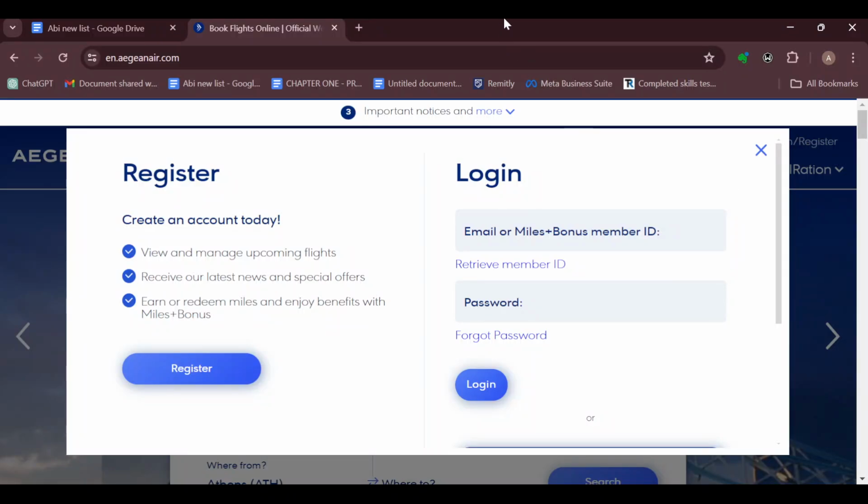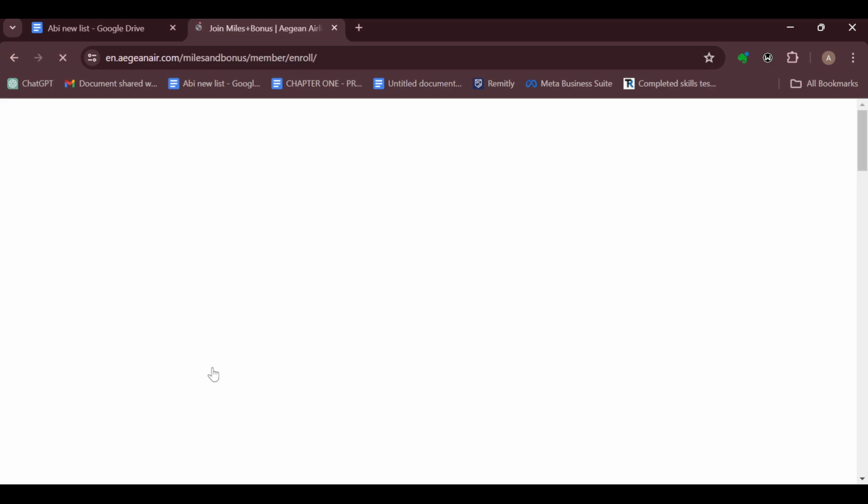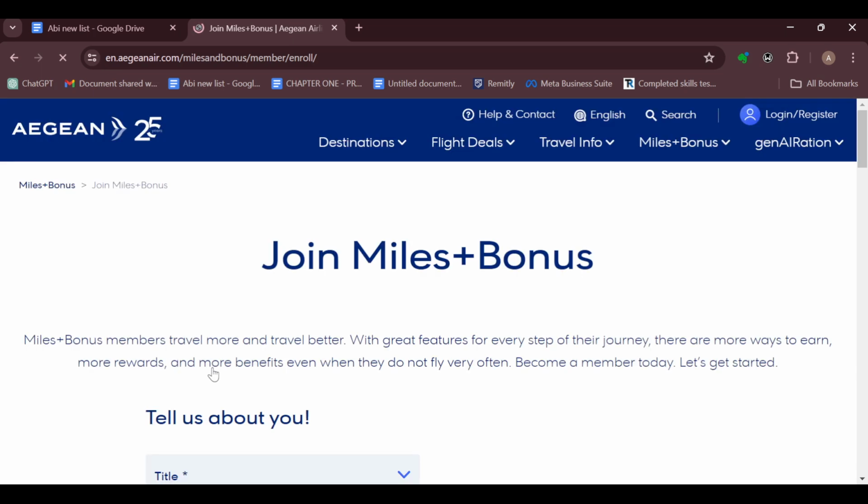So that is what you'll be clicking on. After clicking on that, you'll be brought to the page where you register, and where you can also log in. Once you can see this, just go ahead and click on register. After clicking on register, you'll be taken to another page entirely so that you can begin your registration process.